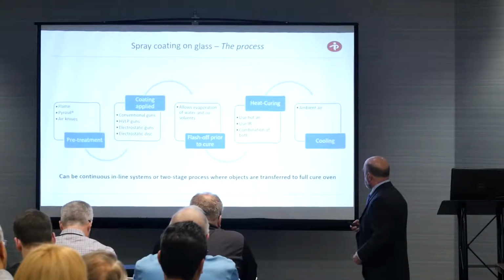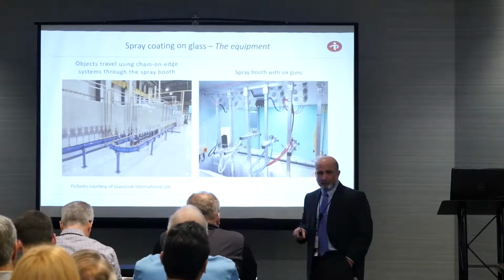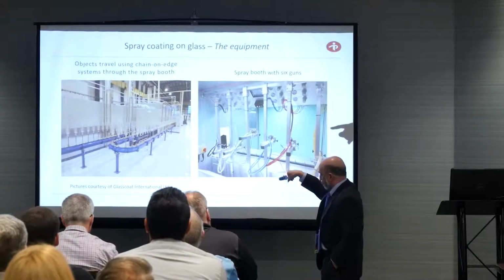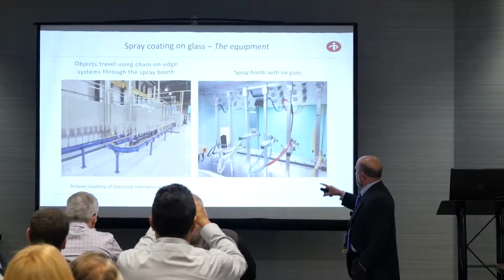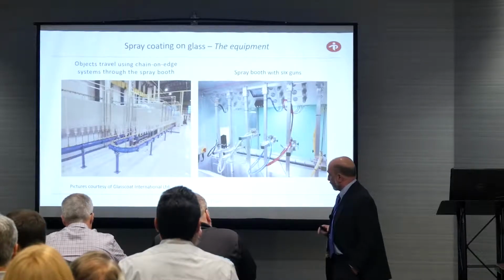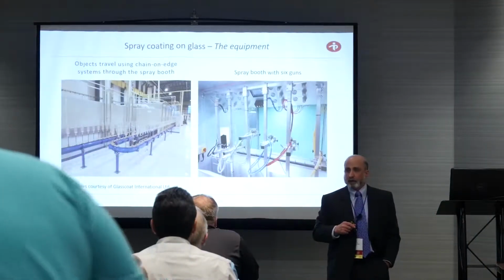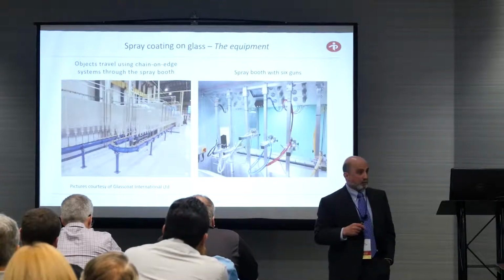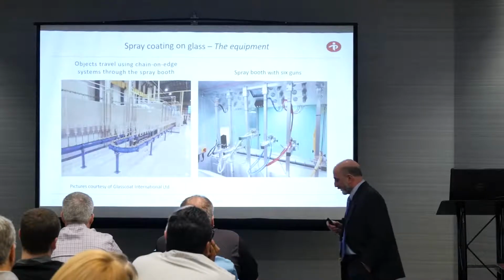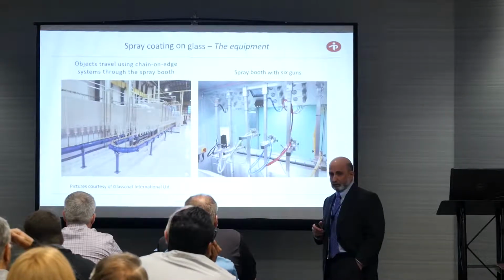The other benefit is, of course, going to be footprint. So what does an inline? Another thing that all glass coating lines have in common is that they're chain-on-edge systems, right? The objects are loaded onto a chain-on-edge, and they move through the process. Tooling holds them in place. They go to a spray booth, right? Common. But you see the size of that inline system there. You see the footprint on that. That probably has 2,000 plus tools on it. Yeah? A lot of money for the tooling and a lot of time to change them over, right? And a lot of footprint. But if your core business, as I said, is doing 10, 20,000 piece runs a day, not unusual, then a system like that makes sense, right?